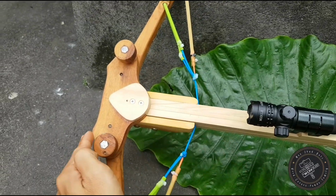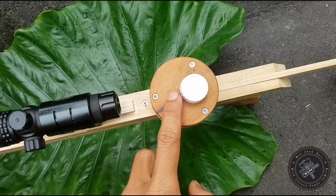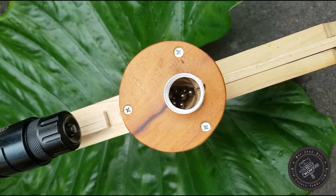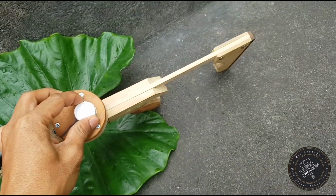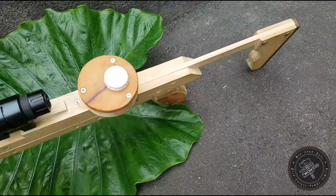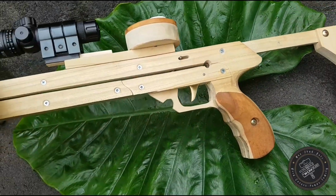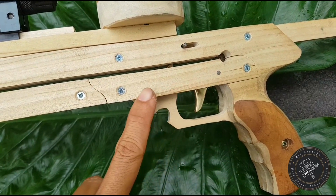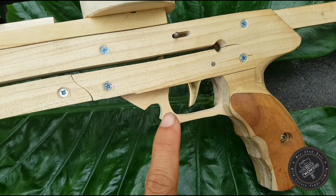And the arm is foldable, always foldable. And inside here we still use 5mm steel bullet. Everything is still the same, only the triggers and the extra rubbers that has changed. So as you can see, I attached one brass trigger already inside the barrel.